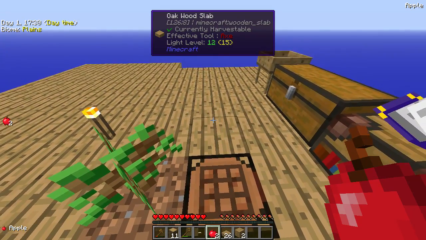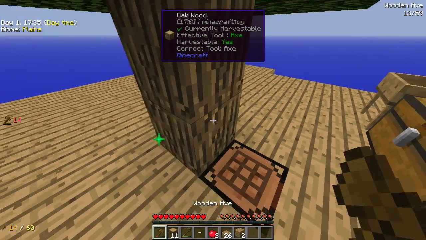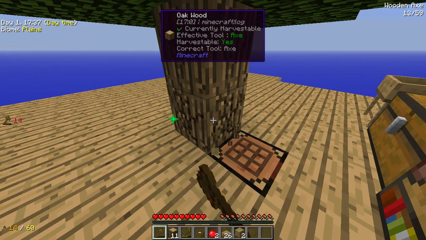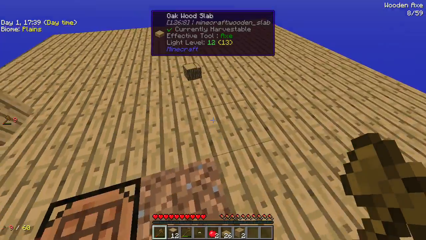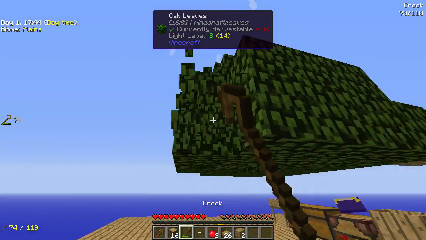See if we can vein mine it. You're supposed to stay shifted and then vein mine. That's so sick, man. Okay, here we go. Here goes. We're gonna shift. Oh, that's sick. That is so cool. I've never thought that was possible.